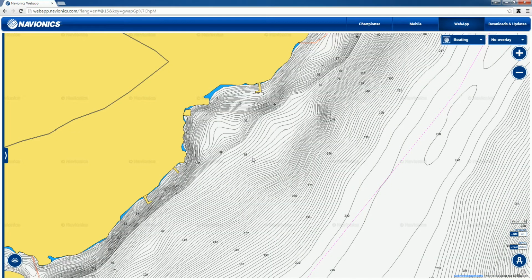So here's an example of a ledge. We have a whole bunch of contour lines right here, and then they kind of slow down a little bit. From the top right here, it goes 30 feet, and then down here it's 55. So there's a little bit of a flat area right there. That would be considered a ledge, and the ledge would be right at the top of it.